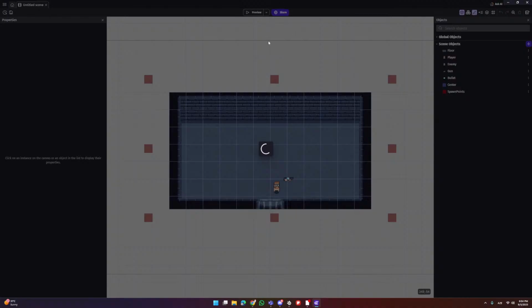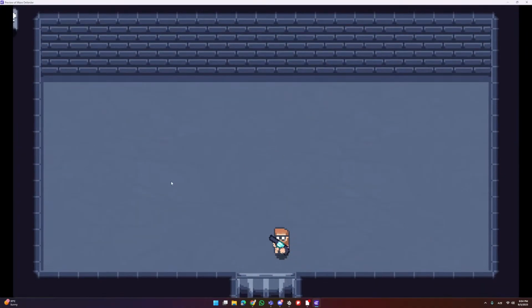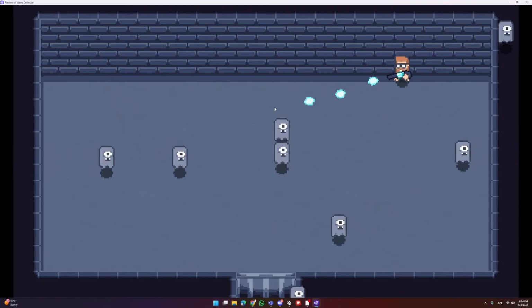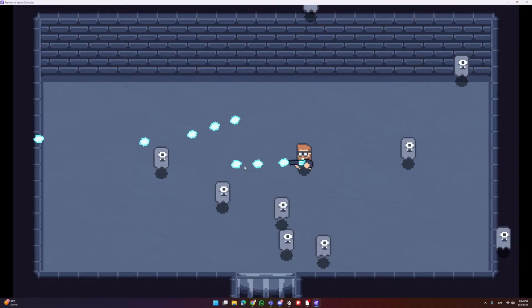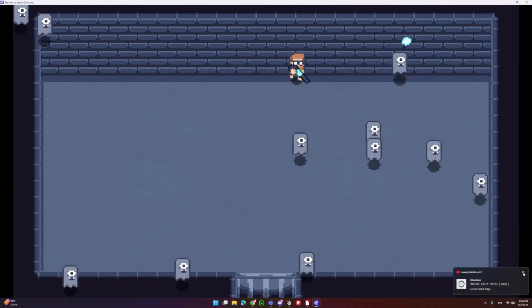Let's click preview to show you the game. In my game, we have a shotgun and we have this ghost that's spawning like 1 in 3 seconds, I think, in random places. To kill one, you have to hit them 3 times.